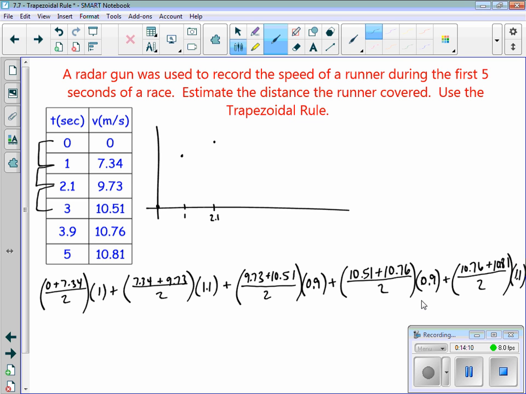Okay, and then when you get your answer, share it here so we can check it. You have to do one. No, never mind. Get them all. And a way to double check that you got them all is just check that these numbers here are matching. You know, this should say 7.34, it should repeat. This should say 9.73, it should repeat. We got a 10.51, it should repeat. Because it's easy to miss one there. Double check your widths if you have time to do that for sure.